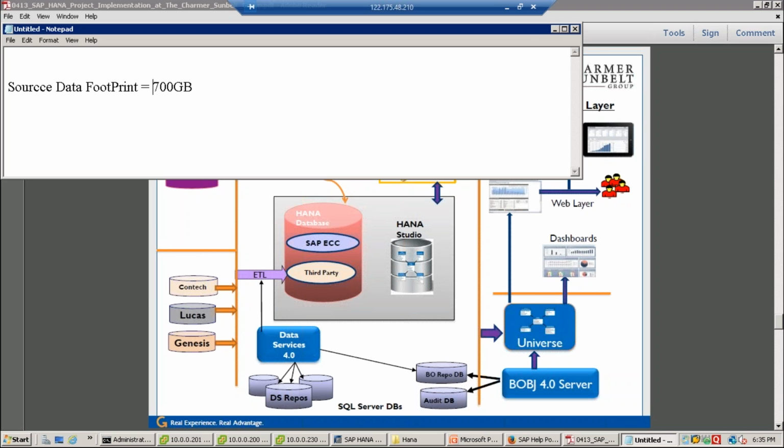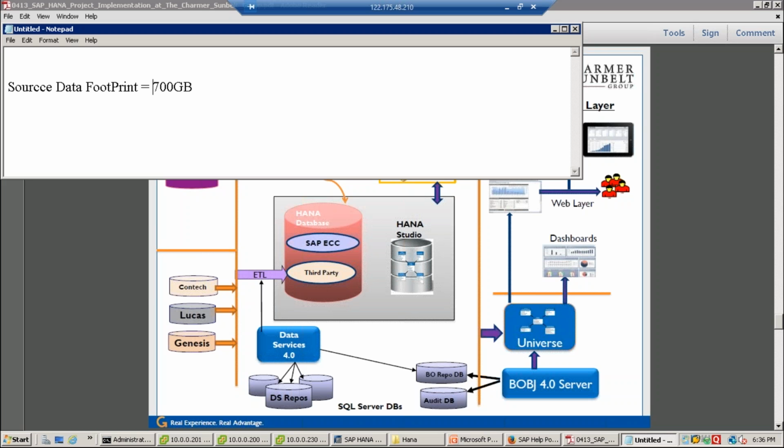Because the mistake generally made is they don't consider the fact that when the data is coming from some Oracle database or some other source, there is already some data compression that has happened, and that kind of data you're trying to load and thinking about getting even higher compression, which is not possible. SAP will give you compression recommendations based on the fact that we are applying these factors on the uncompressed source data. So always find out the size of the uncompressed source data footprint. For example, I've taken 700 GB.